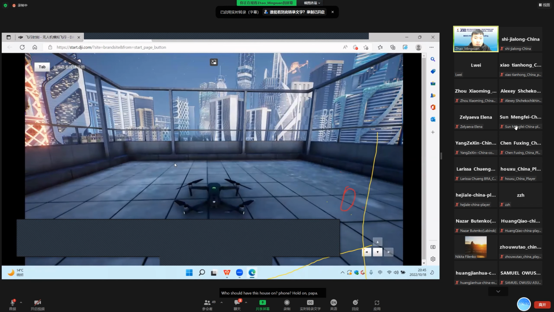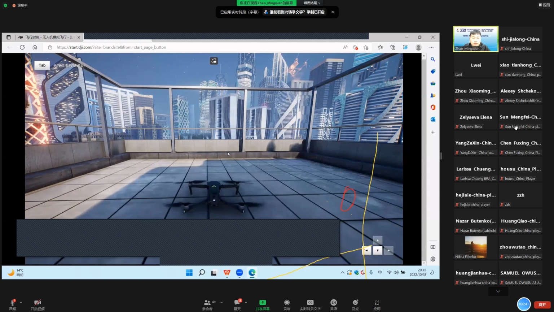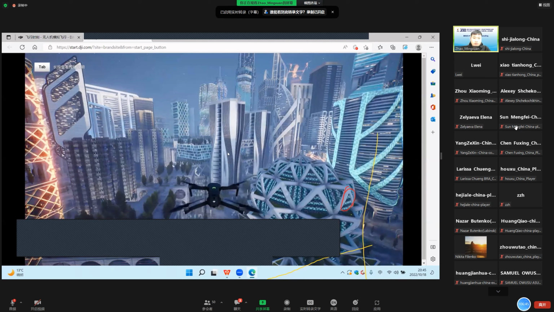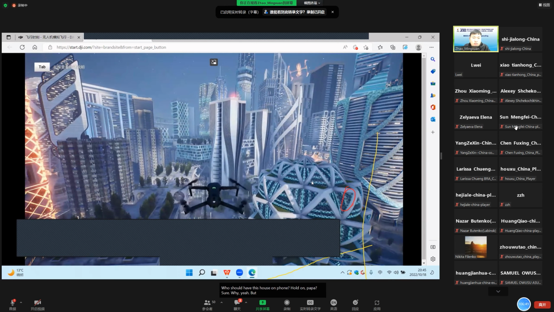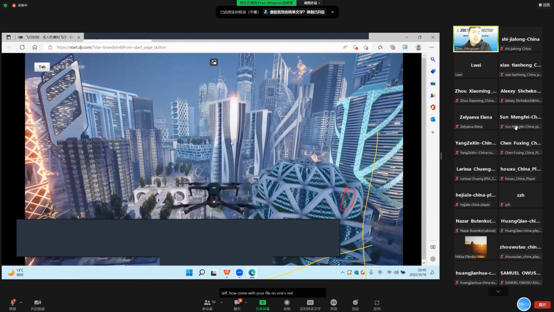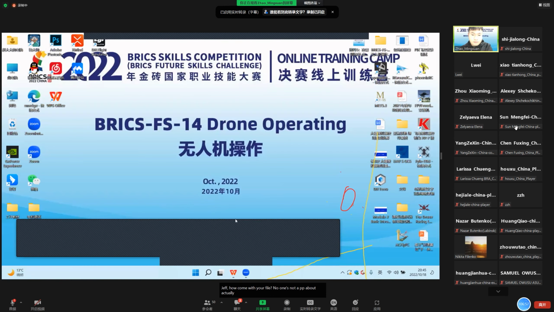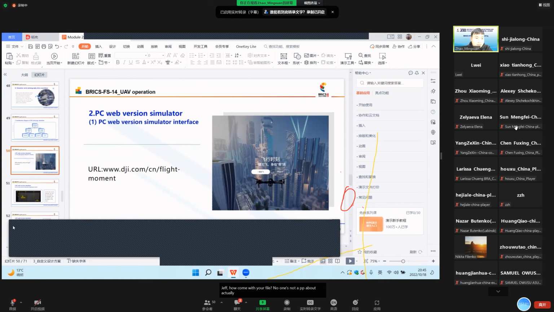This is the operation instruction. The operations are the same.